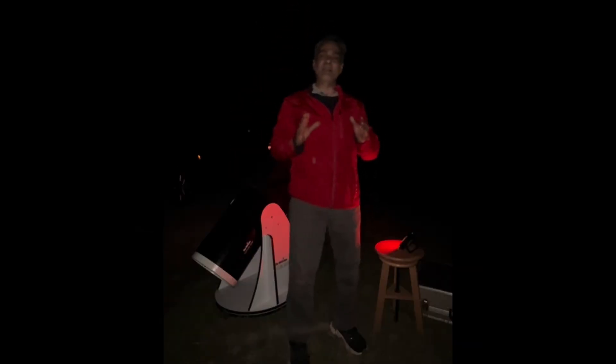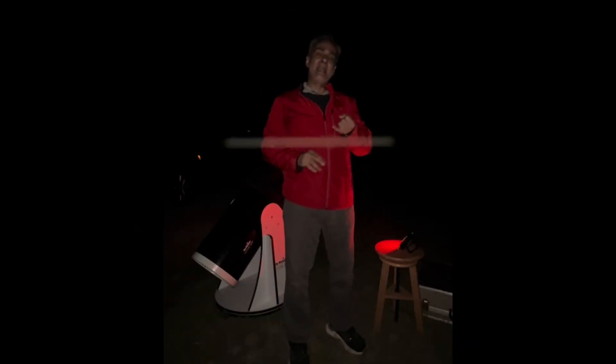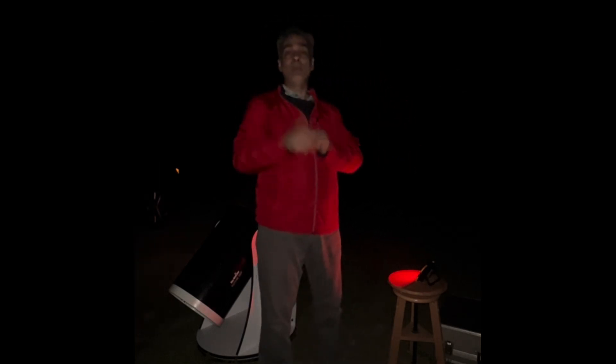Since it's high up, this is going to be the best time to view M51 — two galaxies where you can actually see the swirling and even see them merging in a 12-inch or bigger scope under this dark a sky. We'll also go for M101, which is a very dim face-on galaxy, and M81 and M82. Let me show you how they look from up here — let's do those three things and then check out a few other things.